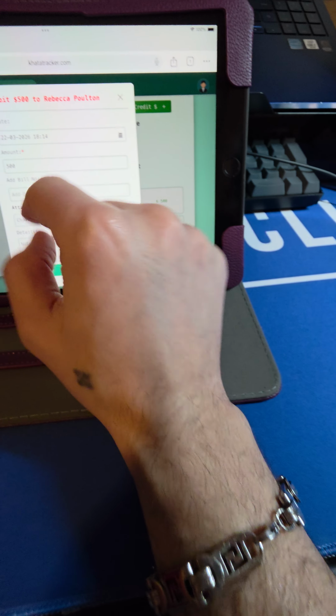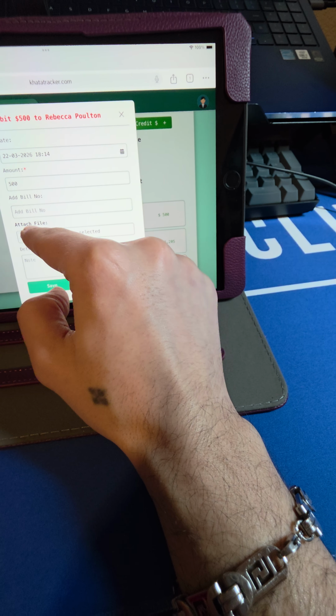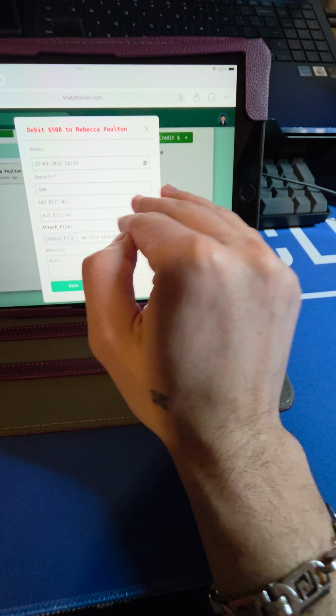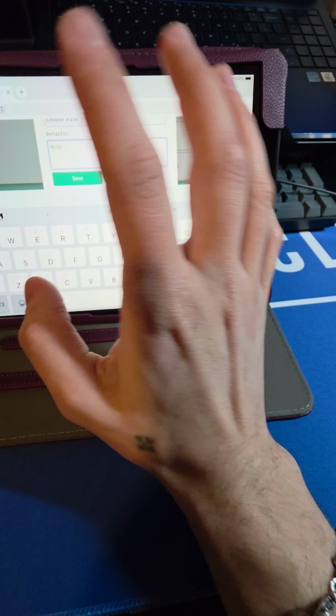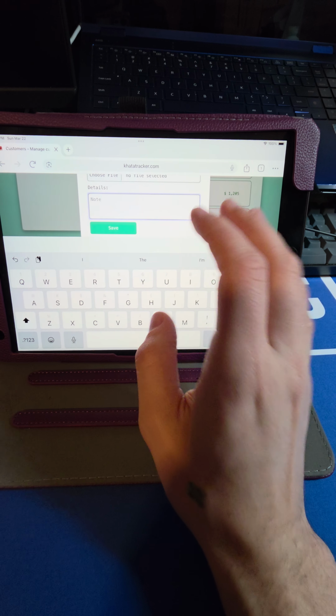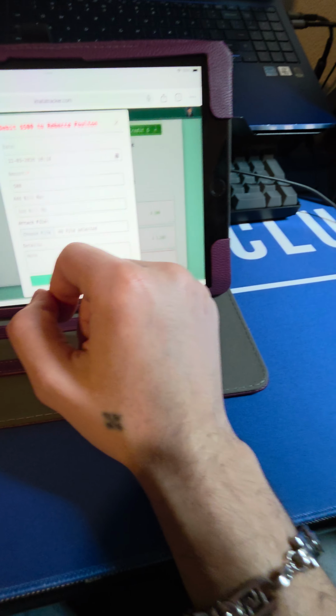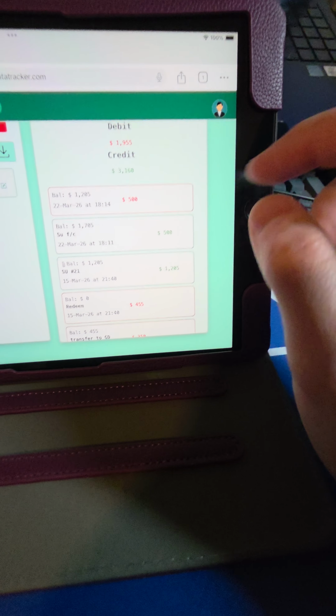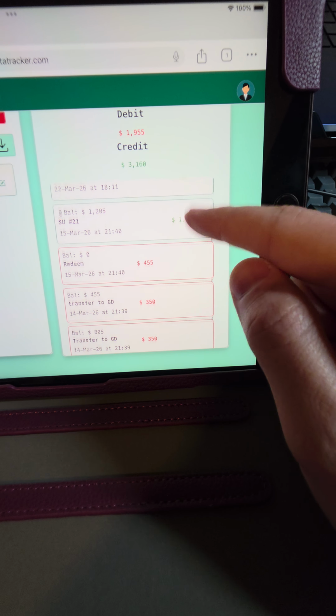That has nothing to do with you. Now, for attach file, there's nothing to take a picture of, so you leave that alone. But please leave as much as possible when it comes to notes. And then you click Save. Done. Now, this is all her transactions.